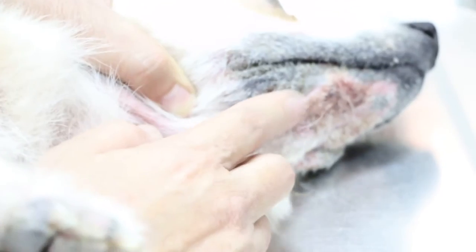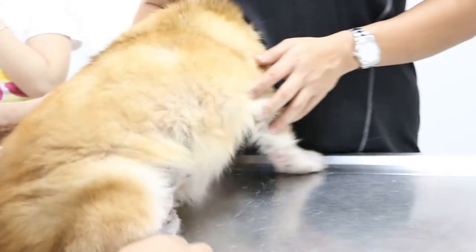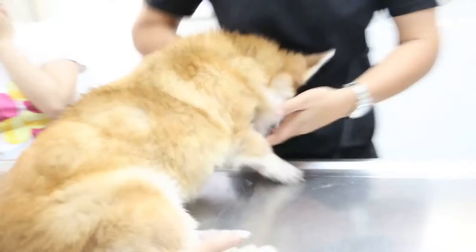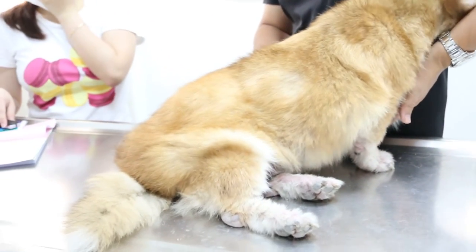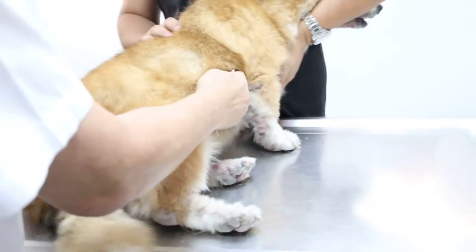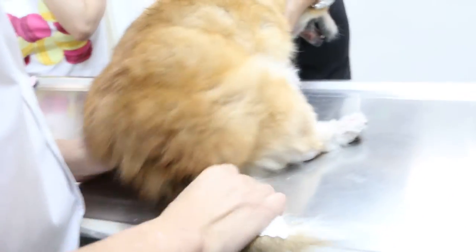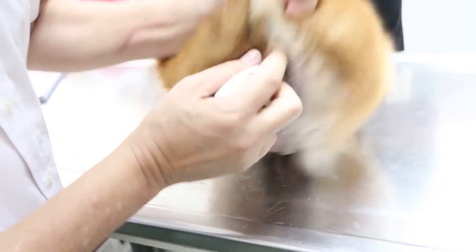What does he bite? I don't know. The board on the lower part. And then we check for ringworm again. Then we check the inner thigh. What does he bite? You don't know, right? Someone says he bites on his towel, and other things, especially the toys. Rubber toys are no good for them.